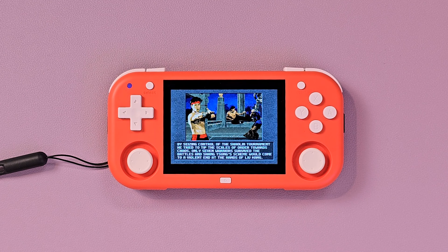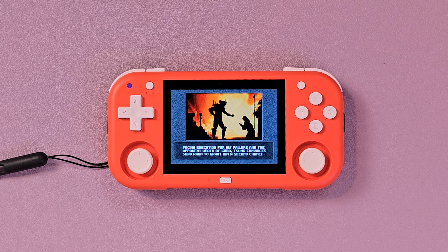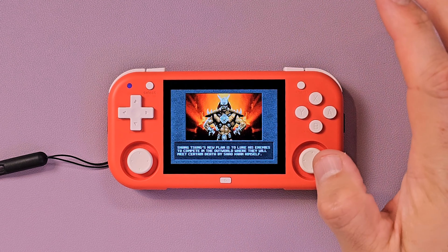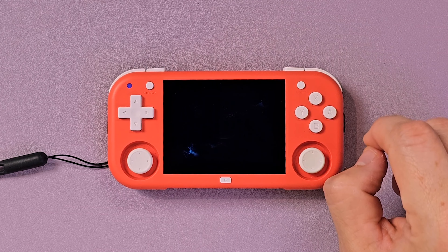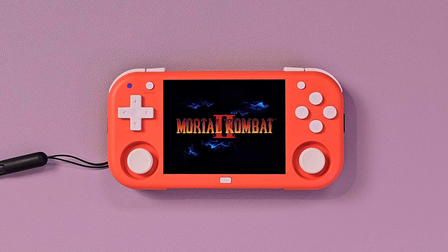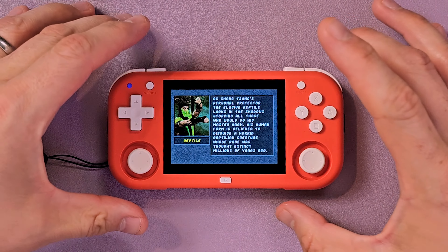What did we learn? In addition to being a delightful addition to a fruit salad, plums are also great on the ZuMini M. Plumb OS is fairly easy to install — could be a lot easier to update though — and it adds a lot of functionality to a mini handheld that a lot of people have gone gaga for. As Plumb OS improves, the ZuMini M could become the best of these 2.8-inch screen micro mini handhelds. The developer has been on a tear with nine variations in the last two weeks.